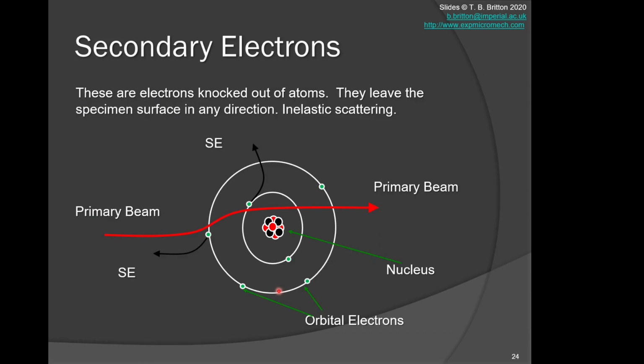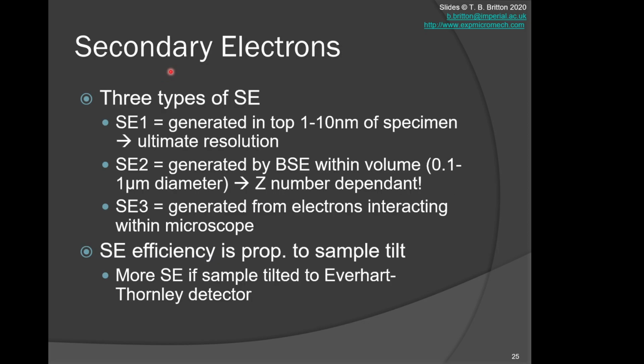So the secondary electrons, as I mentioned, the primary beam goes into a sample, and effectively it promotes core electrons. They escape, and they produce a signal. Primary electrons come into the sample. Secondaries are generated effectively as electrons are liberated off your material, and they have to be near surface because these secondary electrons would otherwise be absorbed by the material itself. This is an inelastic scattering process, and they leave the specimen surface often in any direction. So we have to apply a very slight positive bias to hoover up those secondary electrons into our detector.